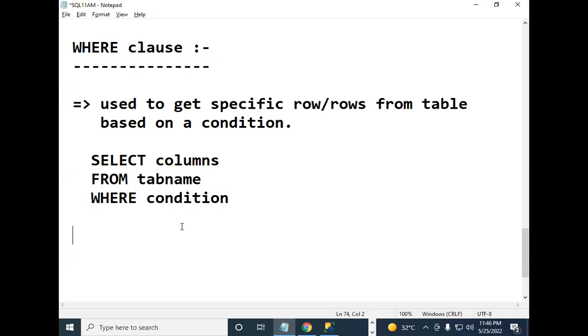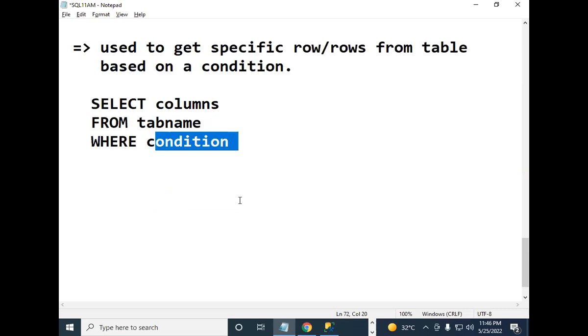In select, you write the columns, from, you write the table name. In where, you write the condition.